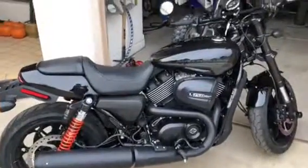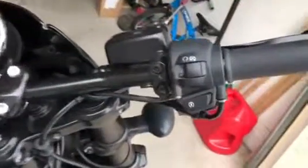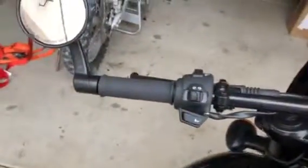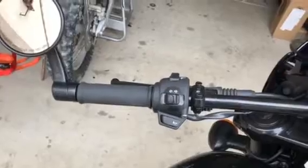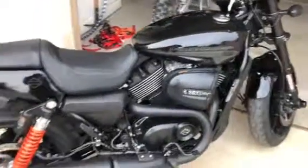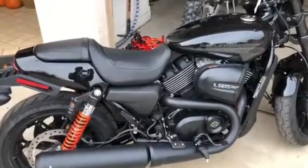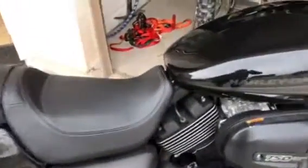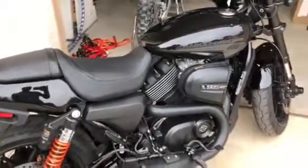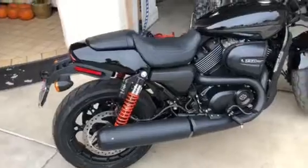The foot pegs are high, so your knees sit up high. The controls are a lot different. Over here, you've got your kill switch and your starter button. A lot of people complain about the turn signals and all of that, but coming from the sport bike world, the Yamaha world, I was really comfortable when I got on this. I didn't mind my leg positioning. It does get warm. You'll notice the engine is exposed right by the inside of your knees, so it does get warm. But honestly, when you're moving on this thing, you don't even notice it.